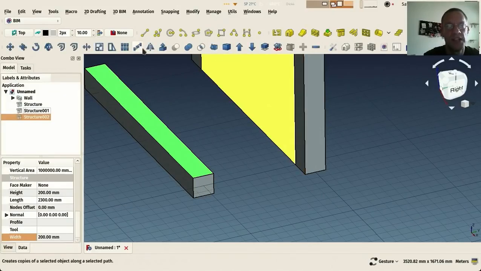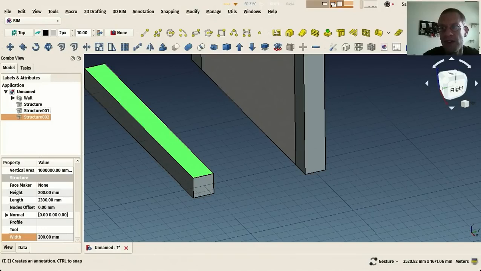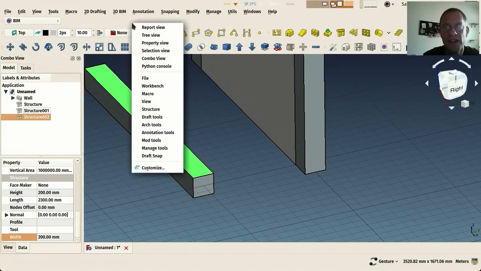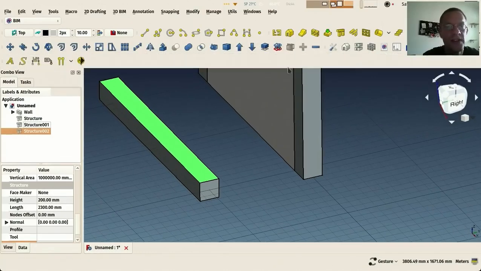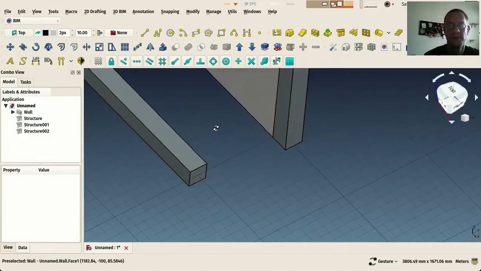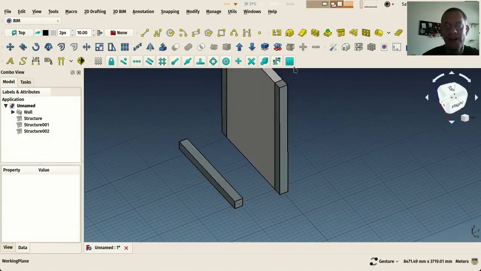I have to check first where our snap tools are. The screen is a little bit too small. This snap location here means that every point I will snap will be on the working plane.